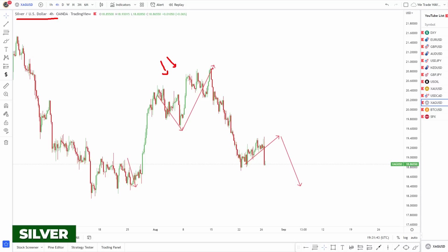So, for silver, we've got this drop. We were expecting market to correct for another push up. Market went down. After this drop, we've got a corrective structure, another drop. What next? More down, correction, another drop. This is what we can see for silver at the moment. A drop before the next structure. Bigger picture for silver is very interesting. After this drop, we will update you.